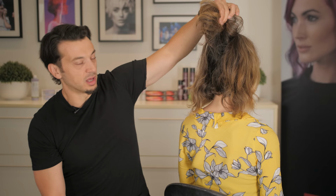So we're going to go through and lighten this all up because Nikki's brought some photos with her today and she wants to be a little bit lighter. You can see that she has a curly, wavy texture to her hair. So we're going to work on creating a lob length shape, probably a little bit shorter in the back, keeping it longer in the front, and really working with a natural texture. So I think it's going to be a pretty big transformation. So I'm excited about doing it.